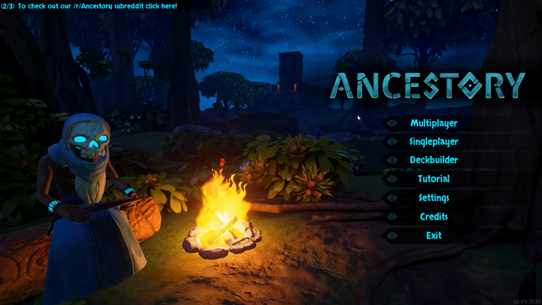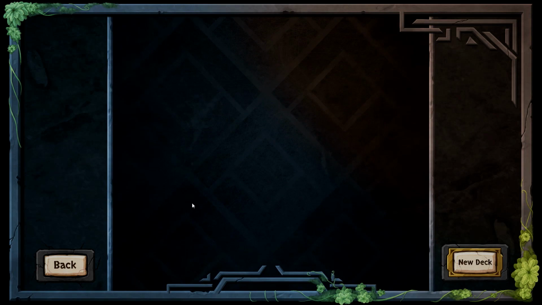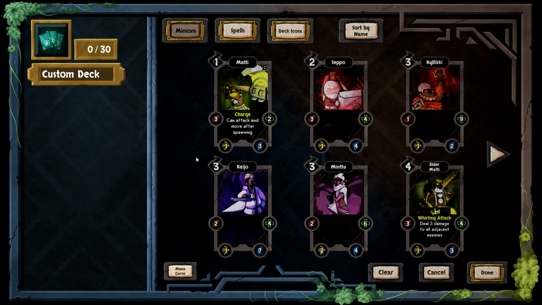So let's have a look at it. Let's just jump into the deck builder, kind of show you exactly how much like Hearthstone this is. Of course, this is blank. That's not a bug, it's because I don't have any decks made. So we go to a new deck here. A little bit of screen tearing going on for some reason. I'm not sure if you're seeing that too. I might have to turn VSync back on.